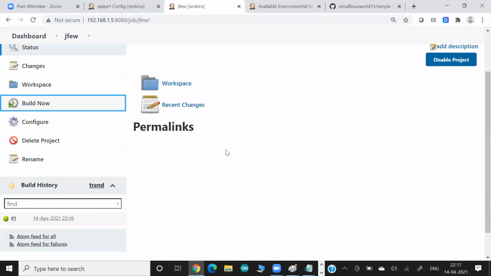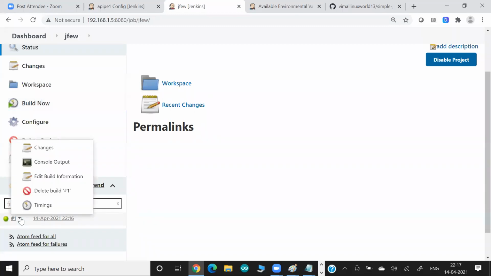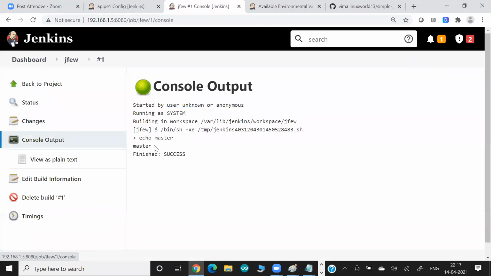Or maybe you have to write something like this: if this job runs on this node, do this, or on this node, do this. If you want to do this kind of planning, you can do it only if you know the name of your node. So how do you retrieve the name of the slave node? You can see here they printed it. Obviously, guys, this job ran right now on my master. So there is a lot of beautiful planning you can do by using these variables. That's what I want to show you here.